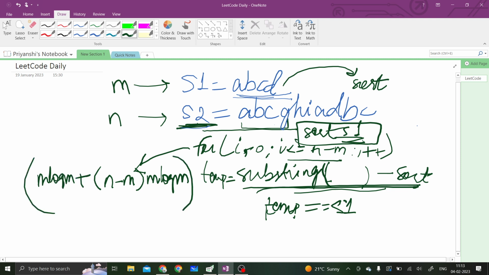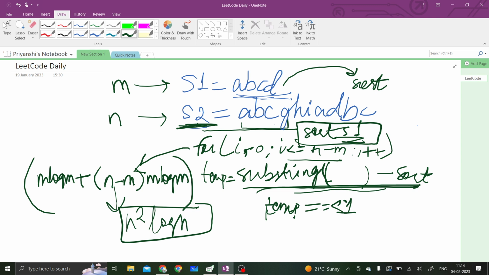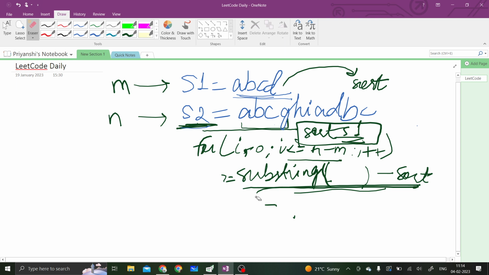So this is the total time complexity that we will be getting, right? If you try to evaluate the upper bound of it, then it will be n square log n. Okay, so this will be the upper bound and this will give us TLE. So we cannot use this approach. So let's see, how can we decrease its time complexity?